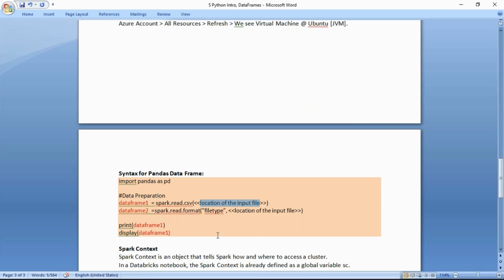Another example will take the location as a remote cloud storage, data lake storage, ADLS. Later we'll take examples on spark.read.format for constructing, manufacturing new data frames. Whatever data frames we create from now, we can either print or display.